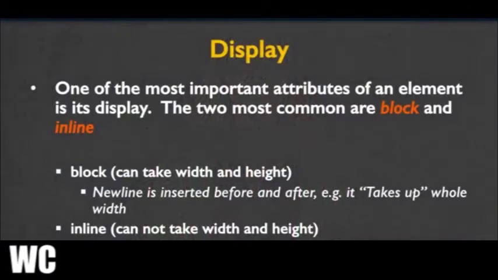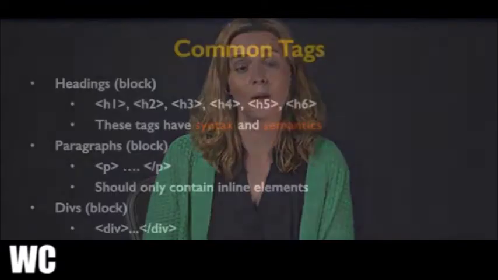The two most common display types are what are called block and inline. Block tags are ones that take up a certain amount of width and height. So anytime you have a tag that's called block, it's the same thing as if when you were typing, you hit new line at the end, or enter or return. Inline tags are ones that only take up as much space as is needed. So I'm going to show you examples of both, but I really want you to understand some tags are block and some are inline. It may not seem important now, but it's the kind of thing that's going to make it much easier for you when you're trying to make your pages look a certain way.